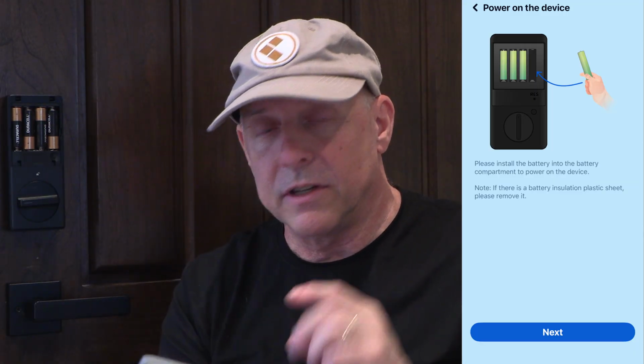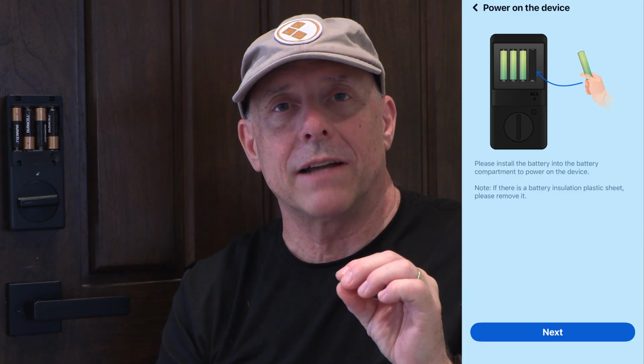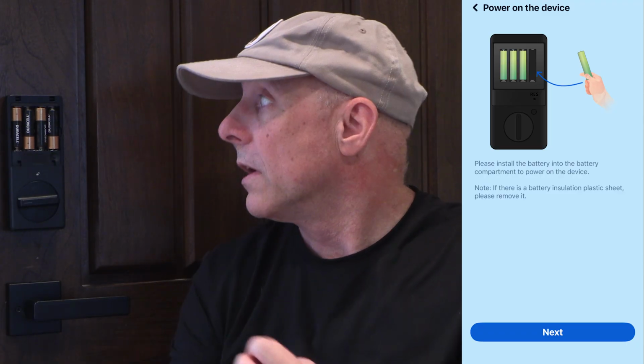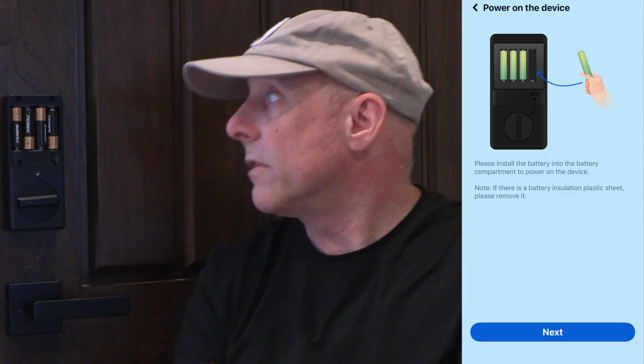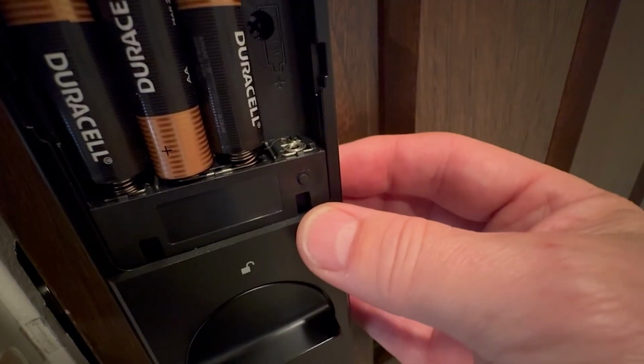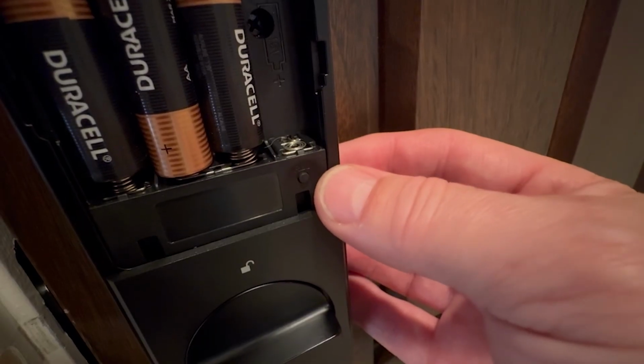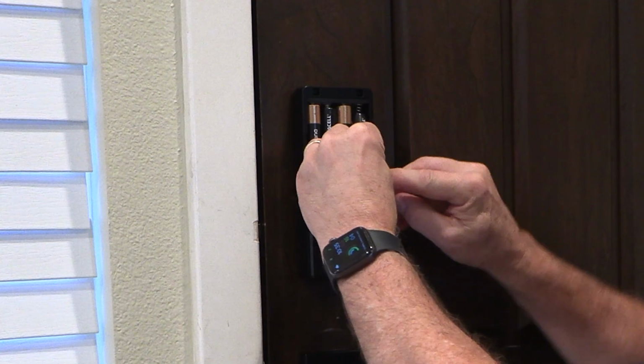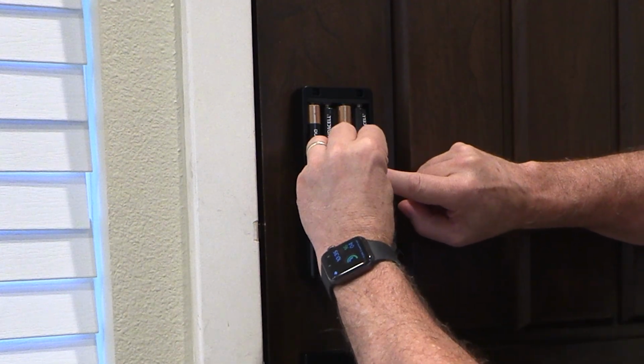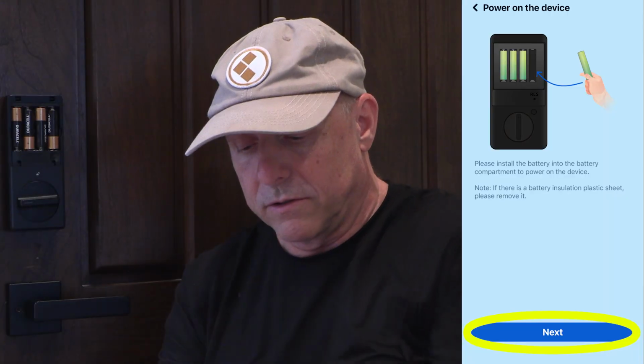It also suggests that you reset the system back to the factory defaults. Now, I didn't do that because I wanted to keep my fingerprints and my PIN codes. But if you want to just clear the device out, back to scratch, go ahead and do that. And you do that by placing the 4th battery in while simultaneously pressing this little button right here. So do that. That sets everything back to scratch.